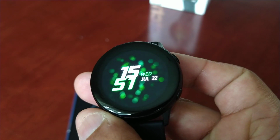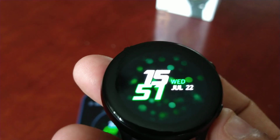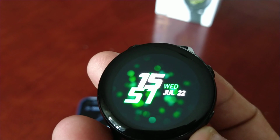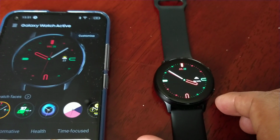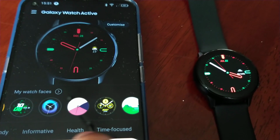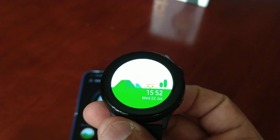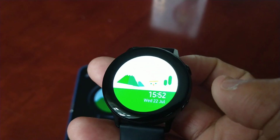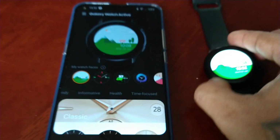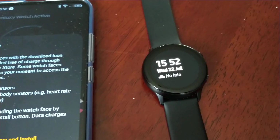Wow, this one's very nice. Looks as if it's got like a live wallpaper there in the background, some little green bubbles. Okay, let's have a look at some more. That's all right, not the best. Oh, this one's cool. When you press it, it's jumping there in the background. Okay, let's have a look at some others. One's all right.